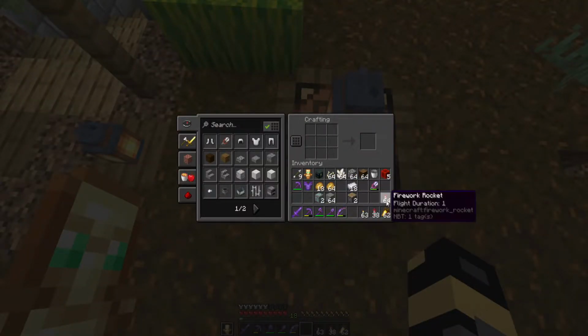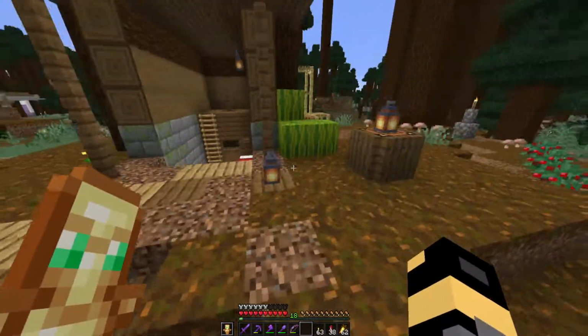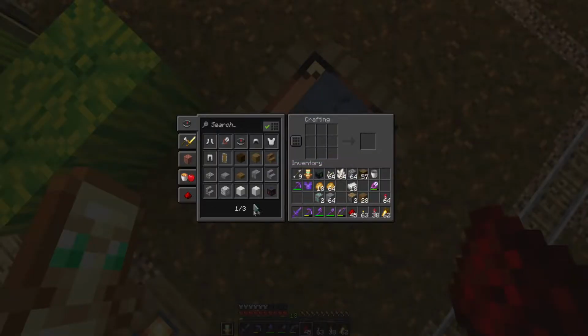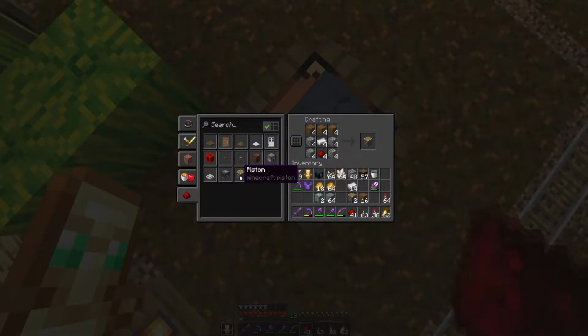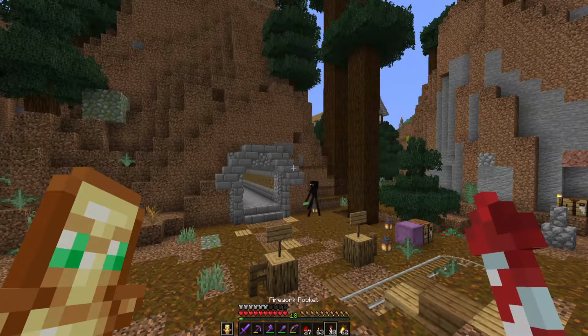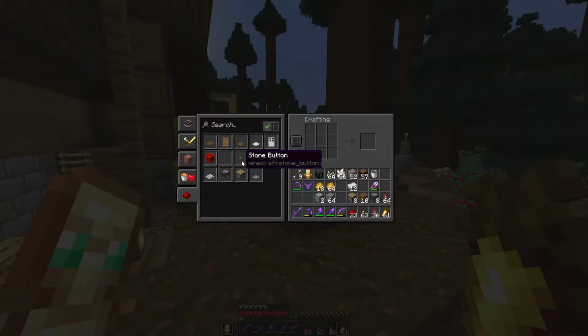So I have 2 pistons. I'm going to need more pistons than that. We're going to need 8 pistons and 8 observers. I already have 2. I'm going to go ahead and make 6 pistons, and I'm going to make observers. What am I missing? I'm missing cobblestone. Alright, I'm going to get some cobblestone for some observers, and now we're going to make some buttons as well.